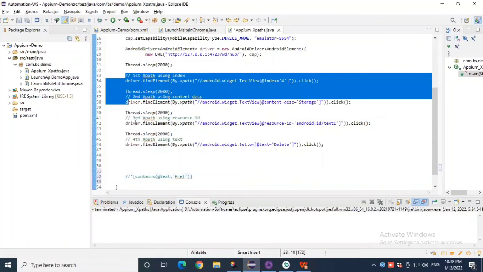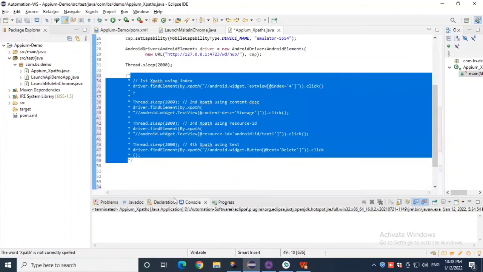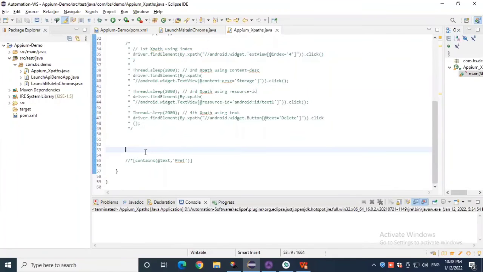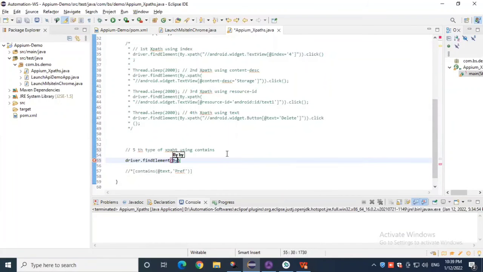Okay, I need to comment out all this code now because we have already seen this. Okay. So the fifth type of XPath using this contains, and let's try to create it here: driver dot find element by dot XPath.